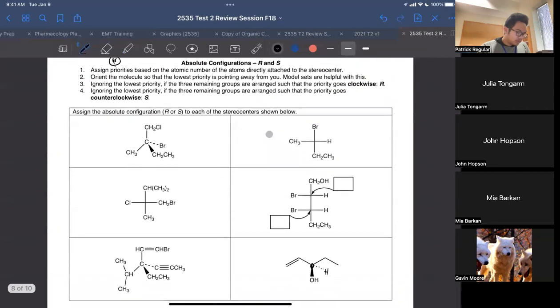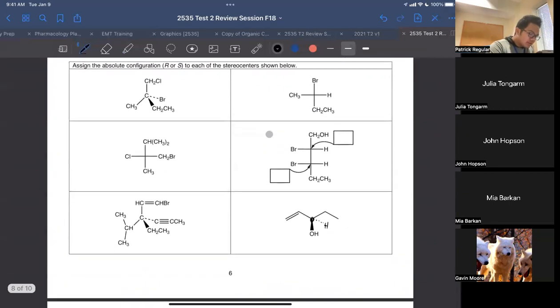Okay. Cool. All right. So if we were to look at this top left one, we're just going to go straight down on this left side. This is 1. This CH2Cl would be 2, because if you see here, there's carbon, carbon, carbon. We have to look at the next layer of connectivity. And this one is connected to a Cl, so that's the next heaviest. And for this one, there's a carbon-carbon bond, so this is the 3rd heaviest. And this would be 4, the 4th heaviest.